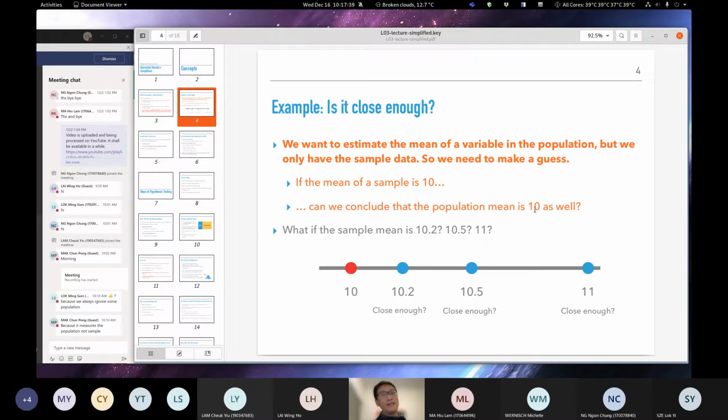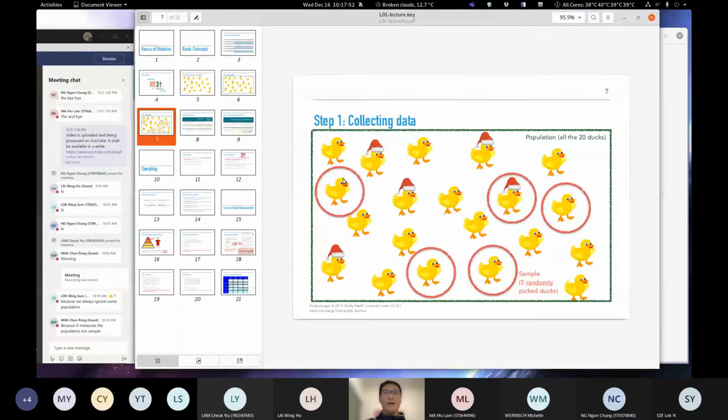But you know, when you collect the sample, of course, sampling itself will lead to error. Like if you look at the ducks again, okay, I select these 5 ducks by random. So I get the answer of 1/5 or 20%. But suppose that another person is also doing the sampling, but he or she selects 5 other ducks in the sample, like this duck, and then these 4 ducks here. So the answer in the sample will be different, right?